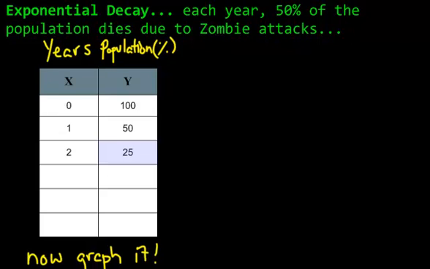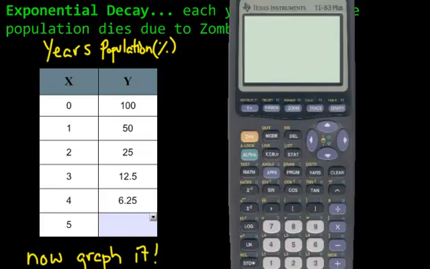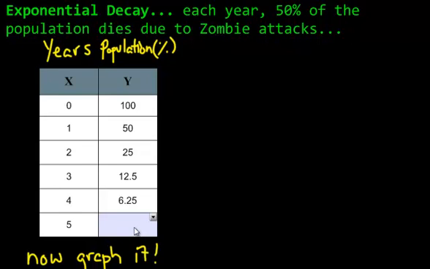Remember, we're cutting this in half each time. After three years, what is half of 25? Well, that is 12.5. And after four years we have 6.25. That's all that's left of the population. It's pretty sad. After five years, I actually don't know what 6.25 divided by 2 is. So I'm just going to do that. 6.25 divided by 2. It's got to be 3 point something. 3.125. Probably lots of math teachers know that, but it takes me a little longer. So 3.125, and there we go. We got pretty detailed here.